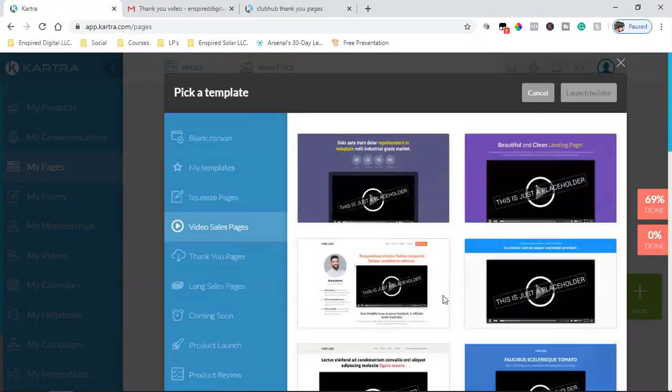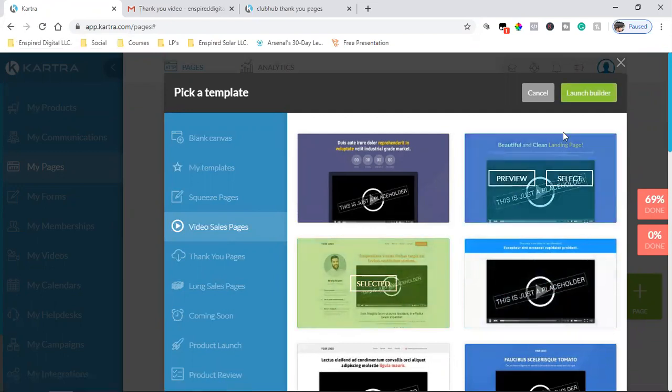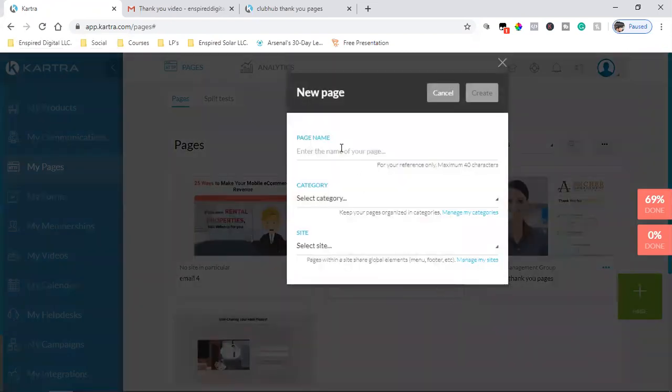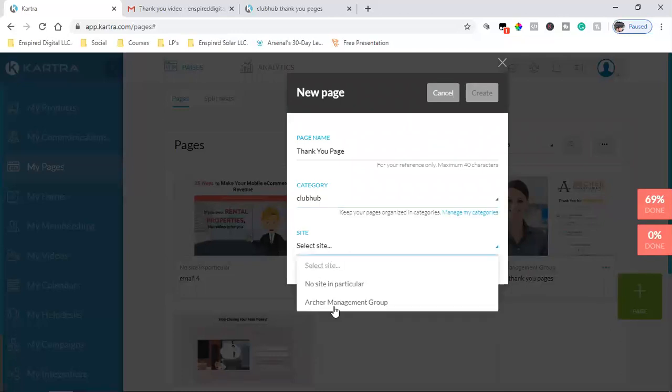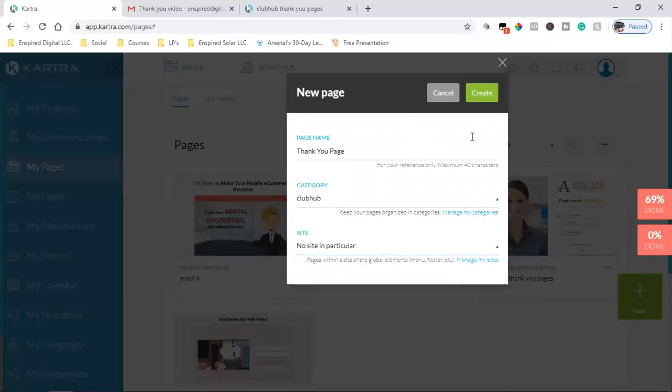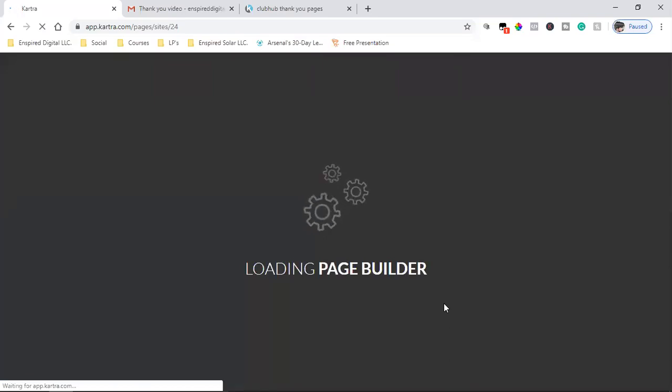See, this one is very, very similar. So let's grab this one, and then let's call this one thank you page. Do we already have something named that? The only thing I have is that landing page was called thank you, and that was it. To David, right? Okay, the other one is thank you pages with an S. This one's thank you page.